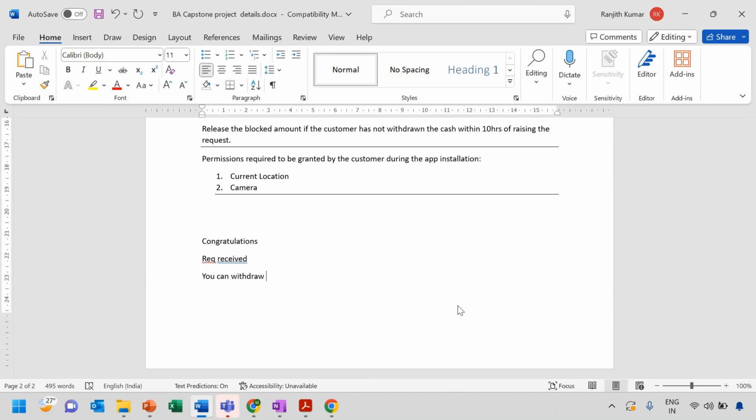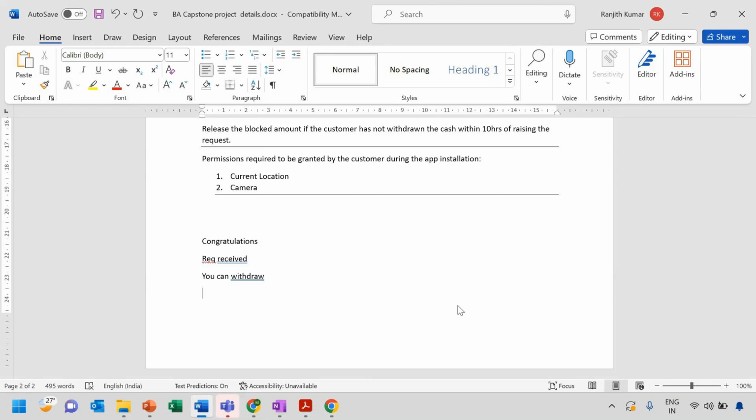And you can withdraw ABC amount from this ATM. Then the next step: now look at it. I have raised a request as a customer. Does it mean that, okay, amount and ATM are decided, I can go to that ATM and immediately do the transaction? If you remember, the entire objective of this project is to ensure that the cash withdrawal happens in the shortest time possible, in the quickest manner possible, right? If you ask to insert the card and all that, it might add to the delay. So what can be done?